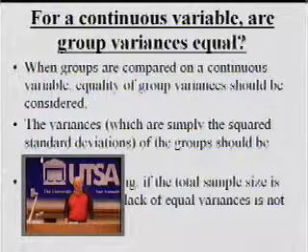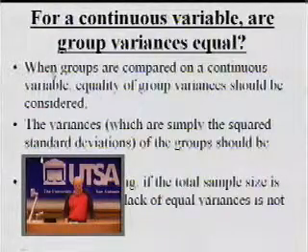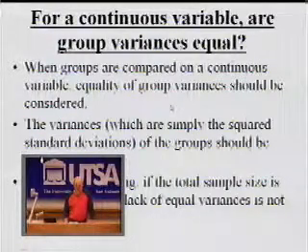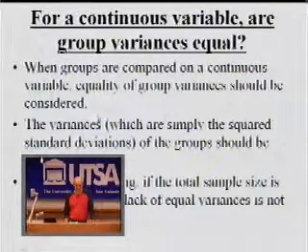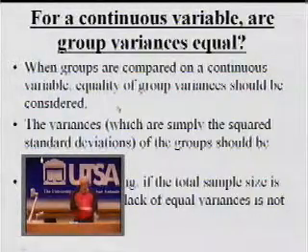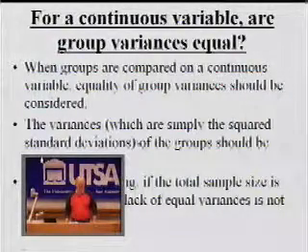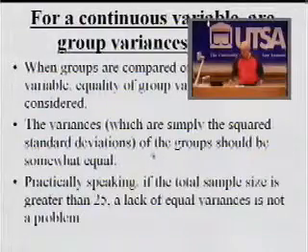So for a continuous variable, are the group variances equal? This is an important question. When the groups are compared on a continuous variable, equality of group variances should be considered. So this variance, simply the squared standard deviations, as you know, the S squared of the groups, should be somewhat equal.